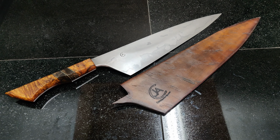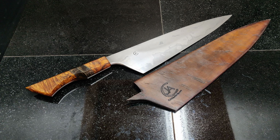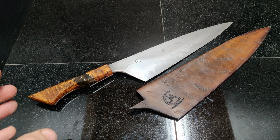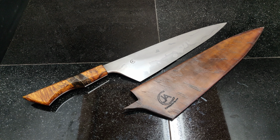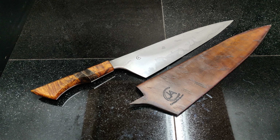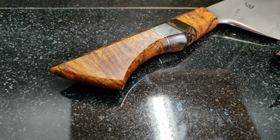But anyway, this knife was a challenge for me in a number of ways. I wanted to make something that was mine, not for me to own, but mine, my ownership, my aesthetic sense, based on the inspiration that I chose. And that's what this is. I wanted a whole package, complete, my knife. No customer was involved. There were no decisions made by anyone but me.